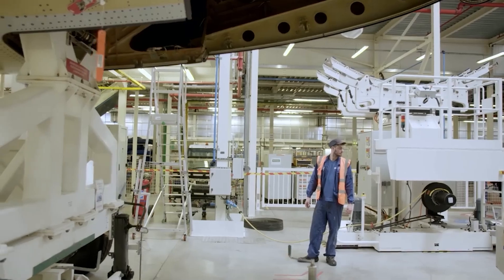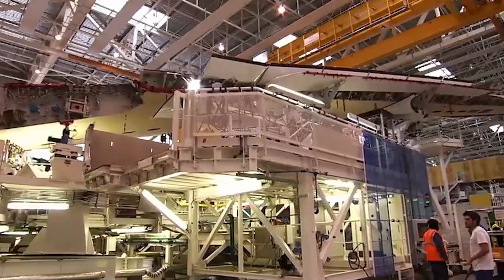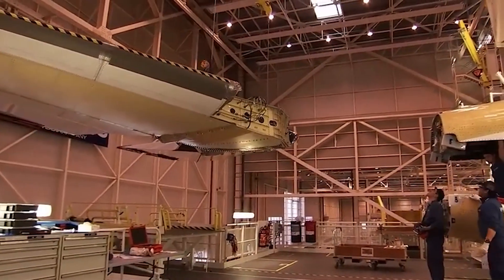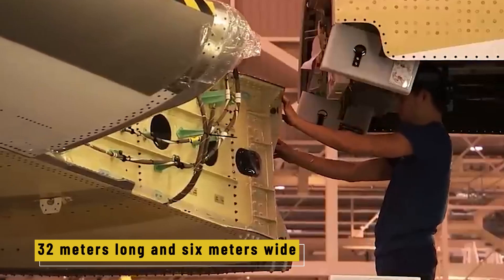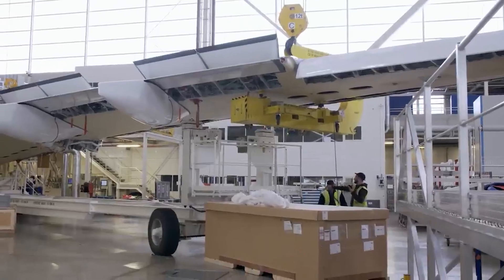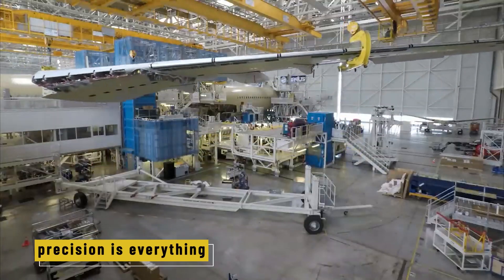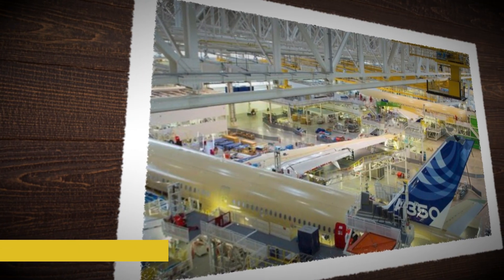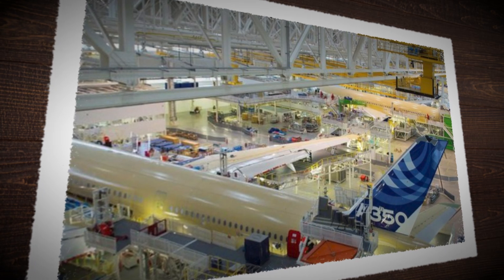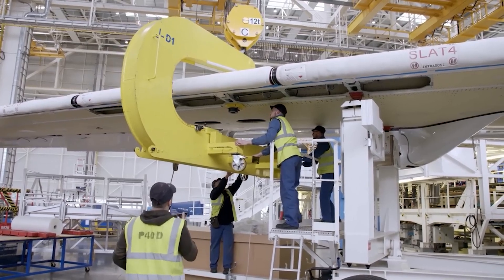High-precision wing and gear mounting. The wings of a plane aren't just for lift — they are the most critical aerodynamic surfaces of the entire aircraft. At Station 40, a massive crane gently lowers each wing onto the fuselage. The wings of the A350 are made of carbon fiber composite, 32 meters long and 6 meters wide — incredibly light for their size, but strong enough to handle intense forces at cruising speed. Each wing is connected to the fuselage using thousands of hand-installed fasteners, and every bolt and rivet is double-checked for strength.